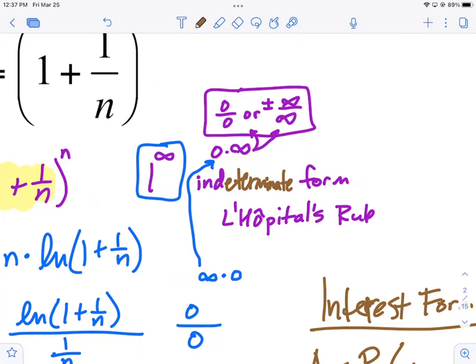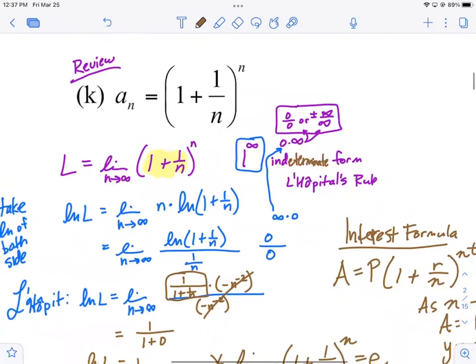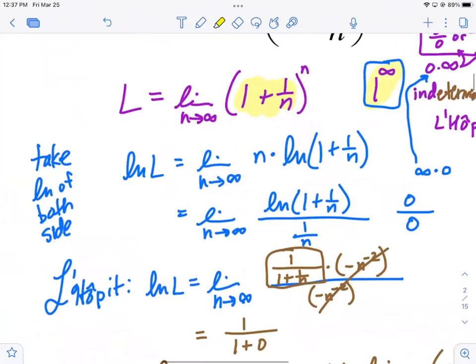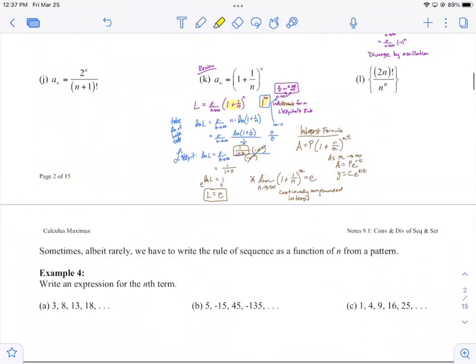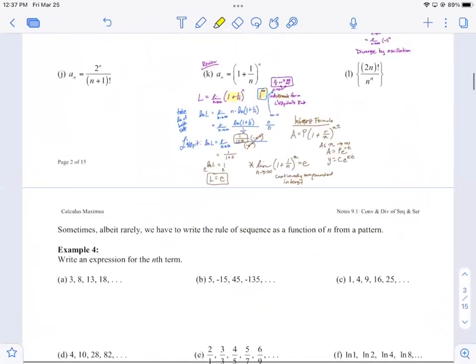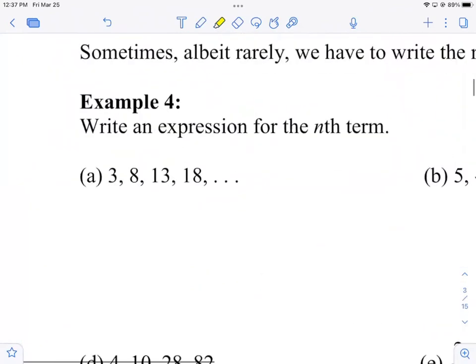All right. Well, there's a couple of other versions, but anytime it's in the exponential form, the other two indeterminate forms, you're going to accomplish evaluating it the same way using logs. Okay. So anyway, there you go. All right. We skipped a few of those, but that's fine. All right. Let's look at example 4.